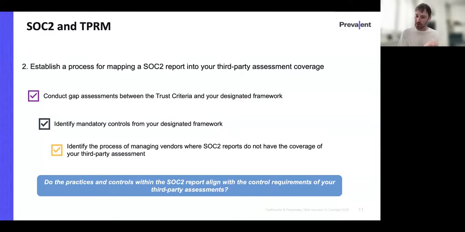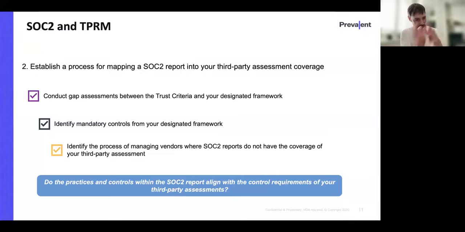And obviously this will make it much easier if, say, an exception arises in SOC 2. Let's say there's an exception against a lack of data encryption at rest controls, and there's some exceptions that have been raised there. If we know that this is considered a mandatory control from our wider ISO framework, we know that we need to pay this a bit more attention, and perhaps we need to spend a bit more focus on, well, why does this exception exist, and how do we engage the vendor when approaching remediation for that control.